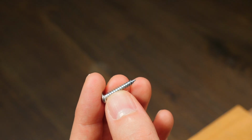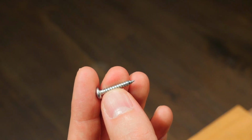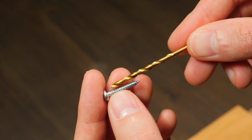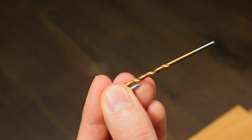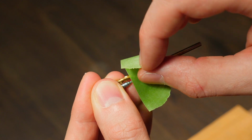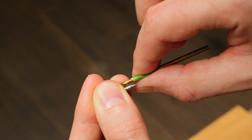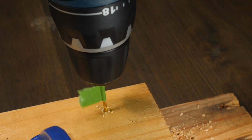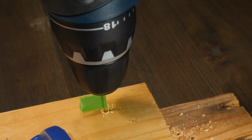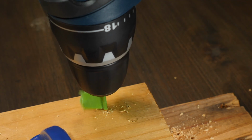And finally, this is a helpful tip if you're worried about drilling too far. If I want to make a pilot hole for this screw, I can hold the screw next to my bit, then I'll put a piece of painter's tape however far up the bit my screw goes. So now, when I drill my pilot hole, once my tape touches the wood, I know I've drilled to the perfect depth for my screw.